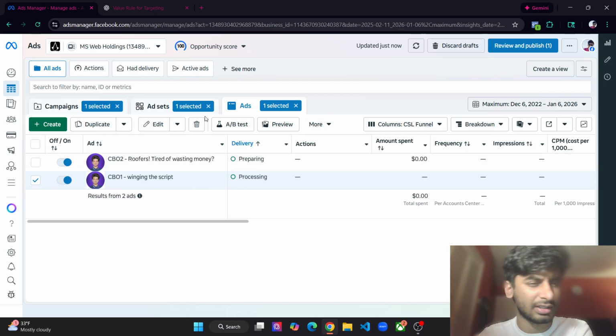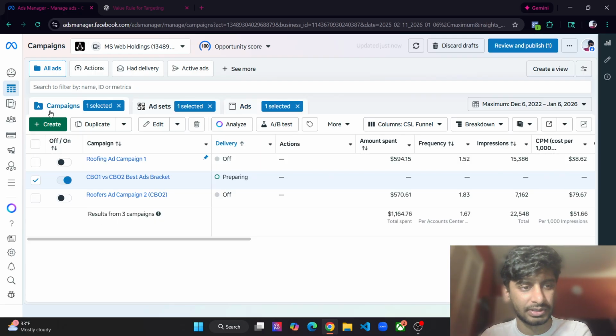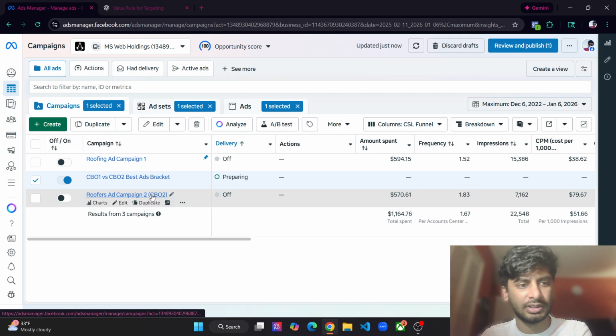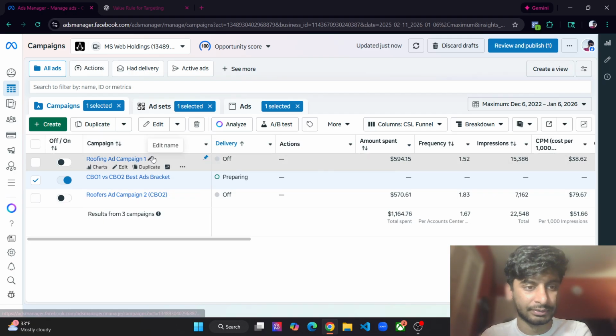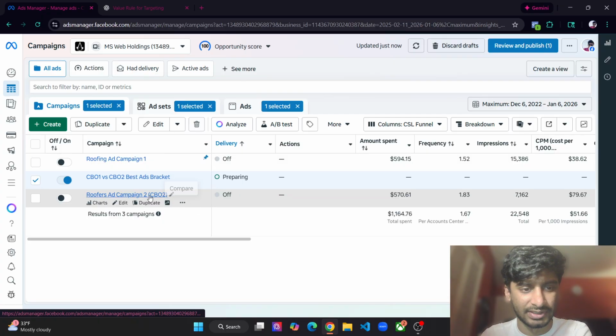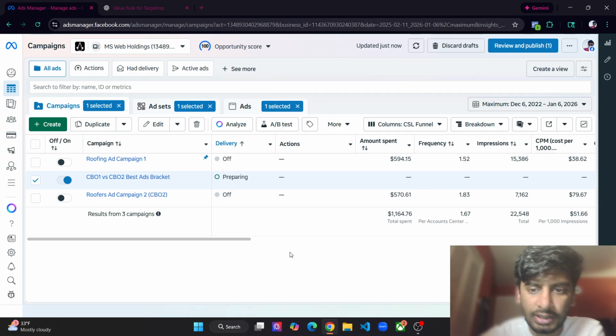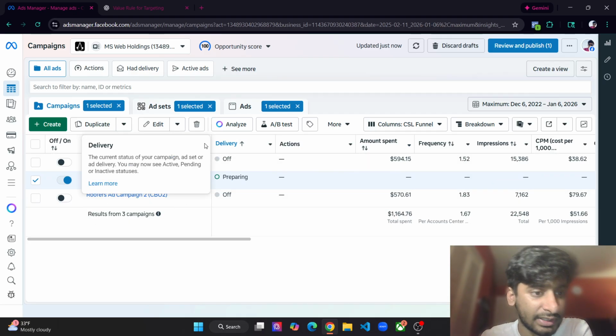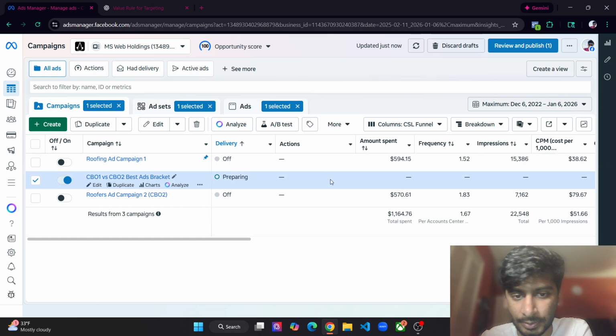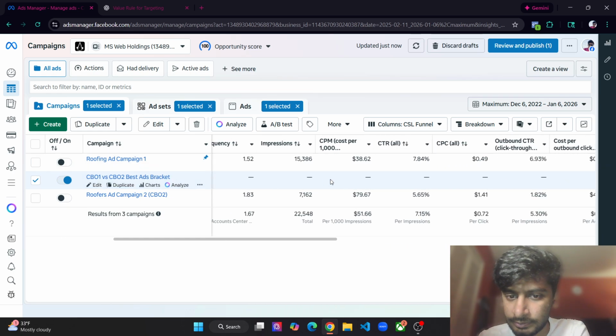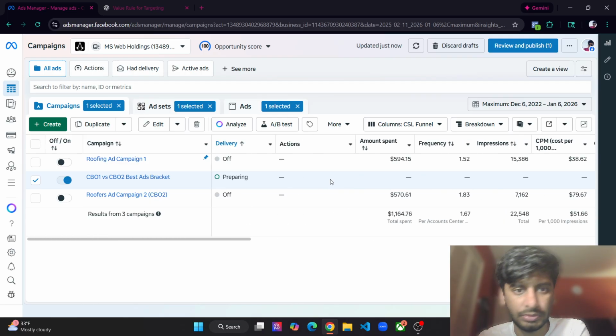But this is just a tournament style bracket, I guess you can say, between the best ads in my previous campaigns, CBO1 and CBO2. This is CBO1 right here. I just didn't change it. This is CBO2. CBO, again, standing for campaign budget optimization. We're putting the best ads from these campaigns head to head. Cool.